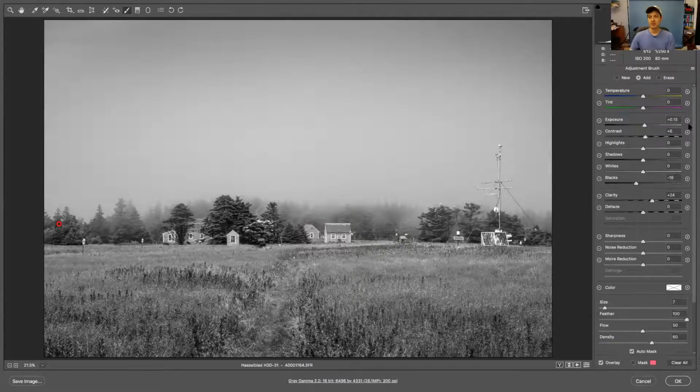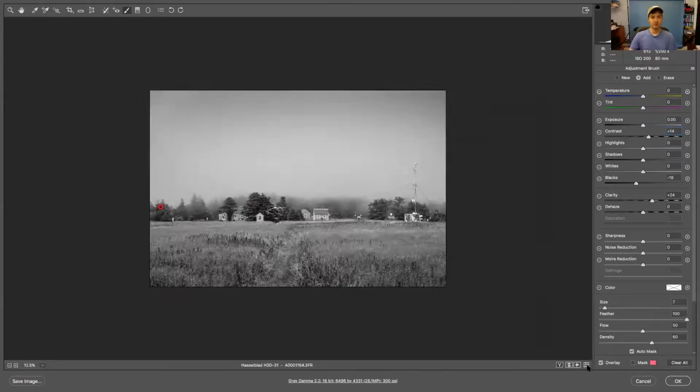And so I've already made my adjustments here. I'm probably going to zero out the exposure, maybe even increase the contrast a little bit more, but I've got some clarity and some blacks. And again, you can come down here and click on this little icon that sort of looks like settings, little dots on lines. It's a toggle between the current state and the original state. So I'm going to zoom out just a little bit too so you can see the whole thing and take it all in, but this is before, this is after.